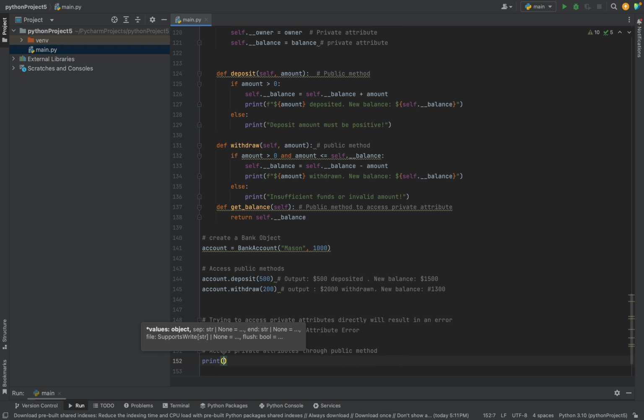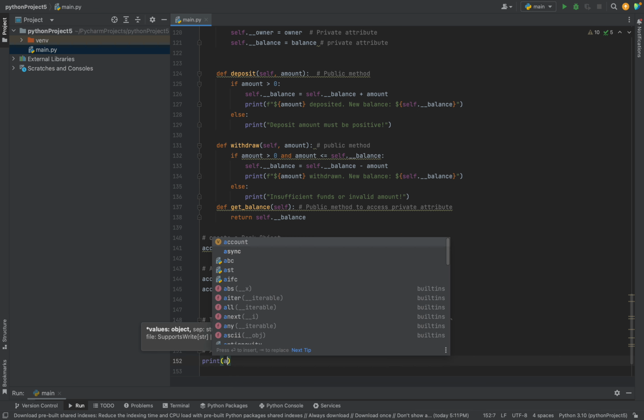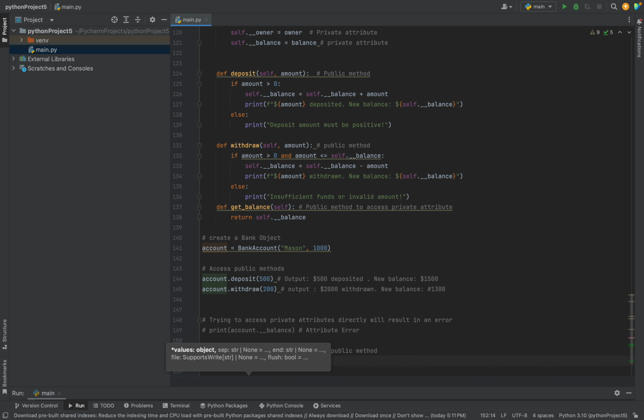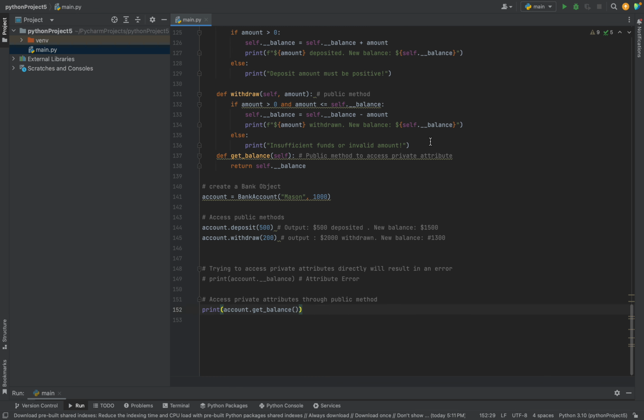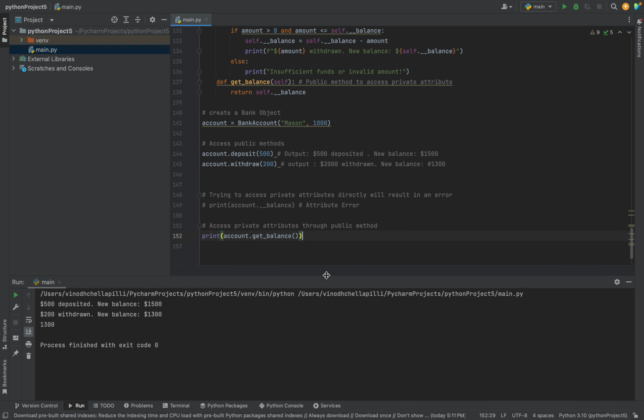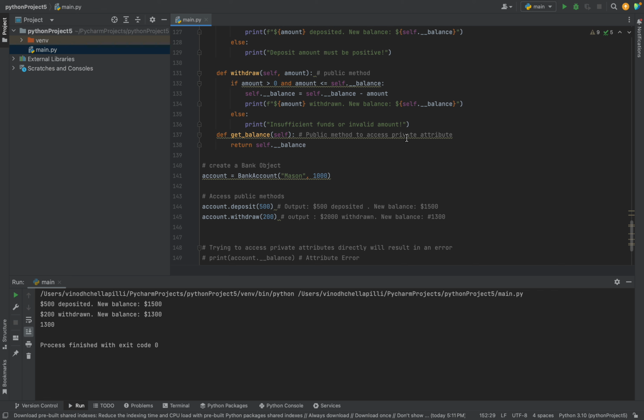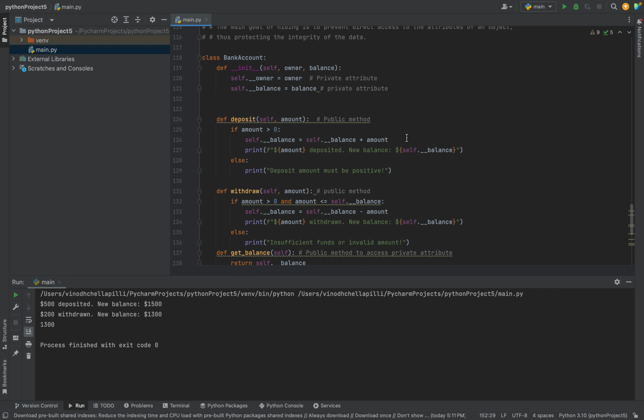Print of, first we need to use the object name, which is called account. Then what is our public method here? Get balance. Okay, so now I am going to run this code. Okay, it's working perfectly. Let me explain this code.